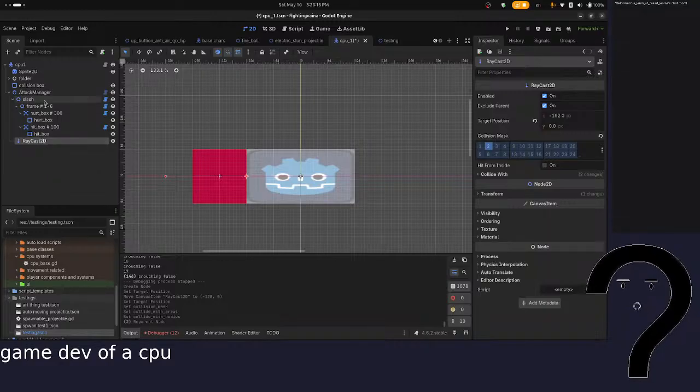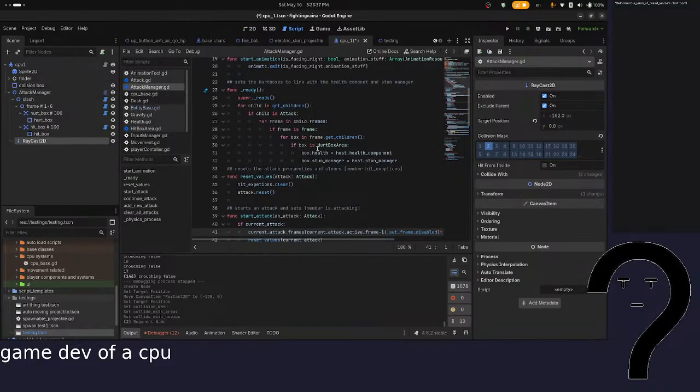So if I export from the attack manager to the raycast, we're going to have a problem that it would be expecting it from the player. I could do a check for it, or I could make a separate player attack manager and an AI attack manager.